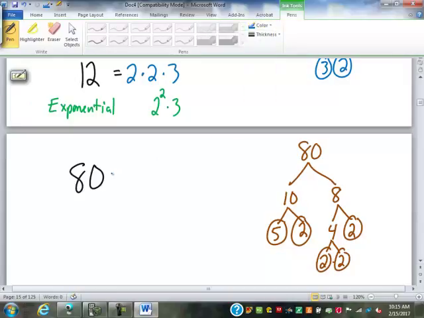So you do have to be careful when we list these out. How many 2's do we have to list? 4 of them. Good. So 2 times 2 times 2 times 2 times 5. Now I've listed out all the factors. Technically, you're supposed to list them out from smallest to largest. And again, sometimes if they ask for it exponentially, they would combine the 2's and call it 2 to the 4th times 5. Not so bad?